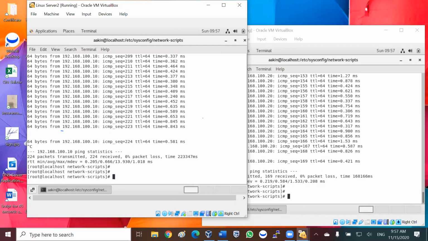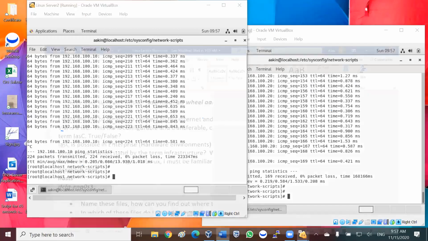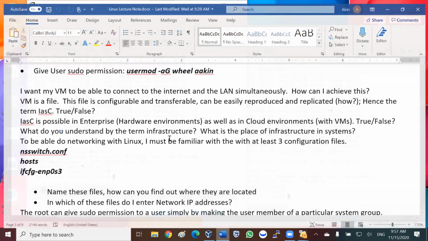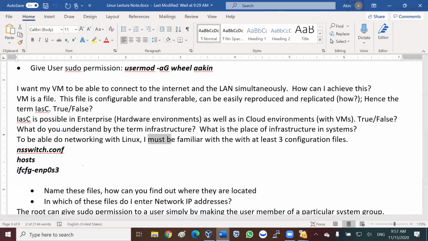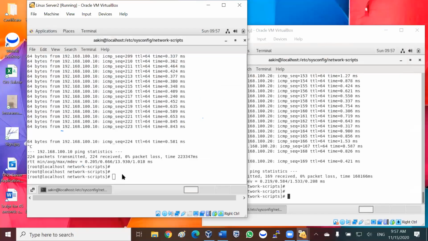So if I come to my Windows now and copy, I'm not able to paste there. I copy, Control C, and I come here and I say Control V. It will not work for me. It doesn't work for me. It doesn't mean that it will not work for you. But if I must do this, I know how to do it, but it's not important. And at this stage, I encourage you to really learn to type so that you get used to your keyboard and not copy and paste all this.